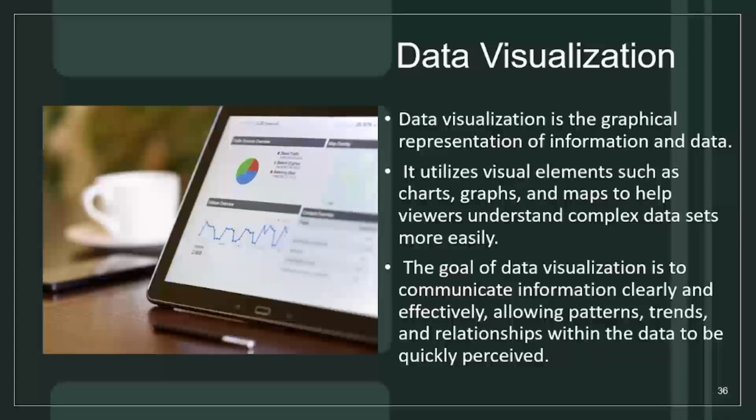So the goal of data visualization is to communicate information clearly and effectively. You understand? It allows patterns, trends and relationships within the data to be quickly perceived. When you represent information or data in a visual form, people easily understand what is happening. For instance, I design a chart, let's say a bar chart. The column that is the tallest, you know that it's the highest. That means that person or that entity is the highest.